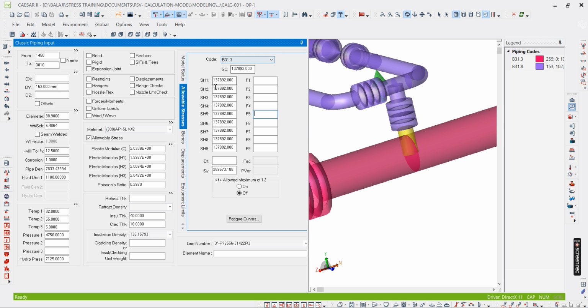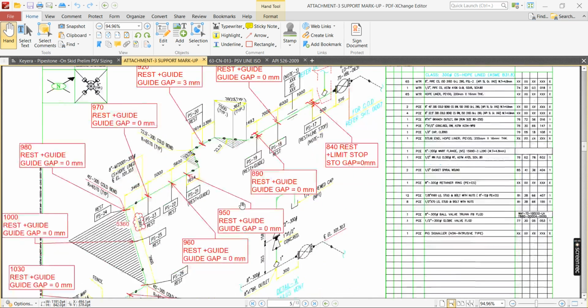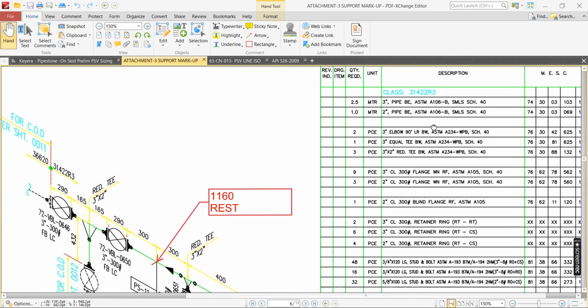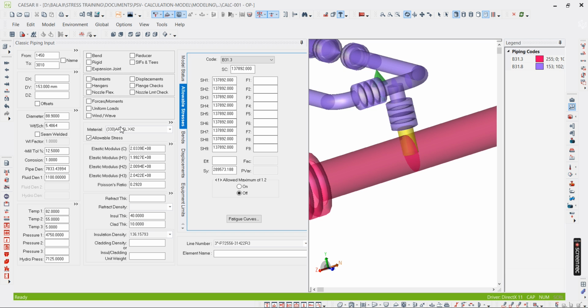Okay, so if you select 31.3, automatically this will change, and here you need to change it to 1. The material is 106. No, go to the PSV inlet line. So what is your material? A106 grade B 3-inch schedule 40. So you just type 106 here. The material has been changed, and here 3-inch schedule 40.